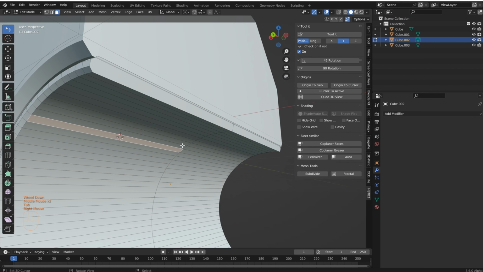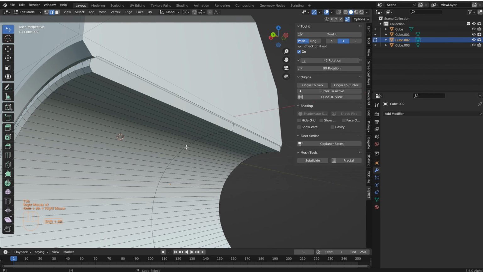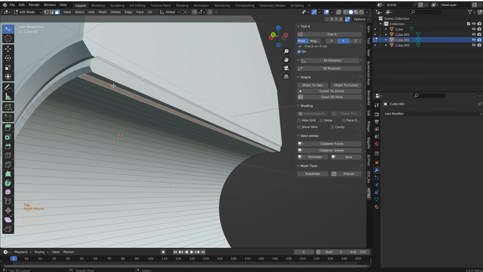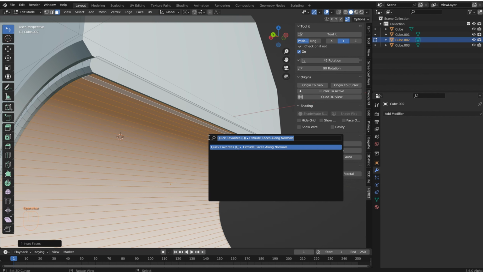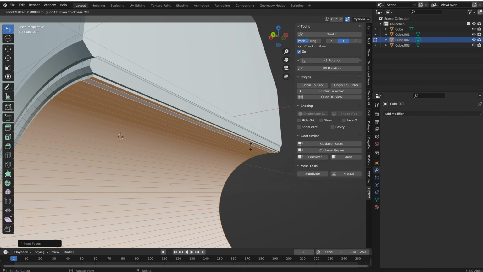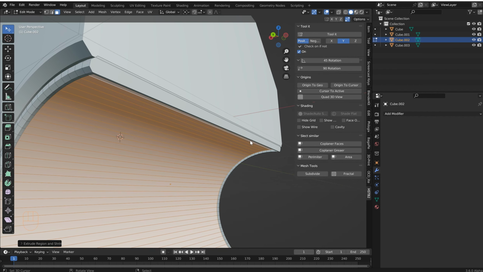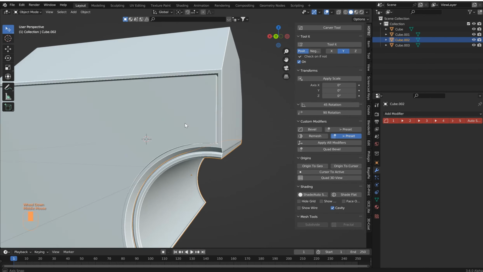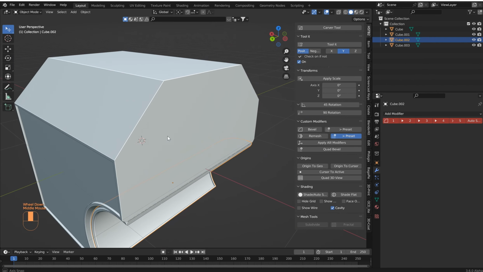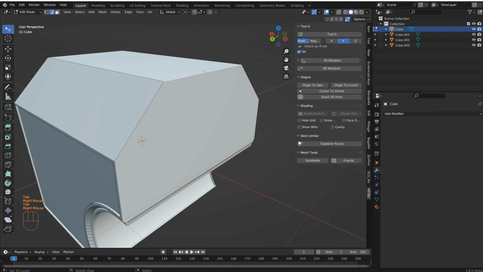Now come in here, edge select. I do want to get rid of that symmetry line. I'll go over to face select, grab this, double tap I, hold down shift, and I just want to inset this a little bit. And I think I extrude faces along normals, just a touch inside, just to give it a little bit more definition. There you go. There's just a few little tips and tricks to kind of make things look a little bit better. Hope this was helpful.